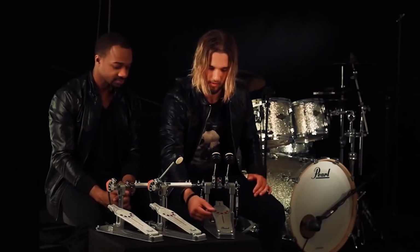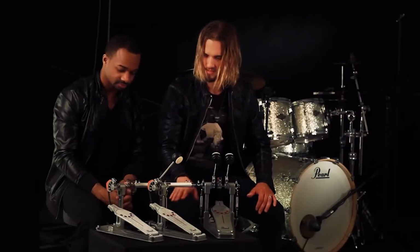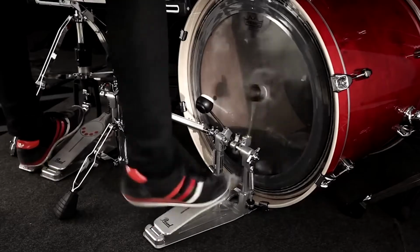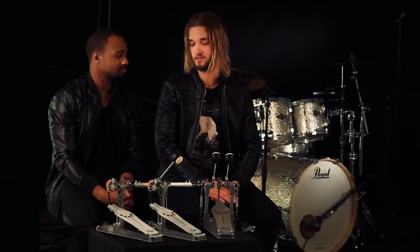It's got the longboards on there. It's got the same style, same look, same feel as the Demon Drive, only it just costs way less. That's the best thing you can do as an upcoming drummer, is to have good gear, because that'll just encourage you to practice more and play more.